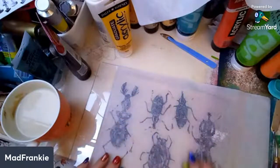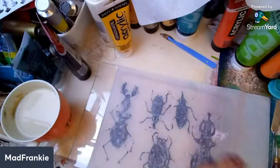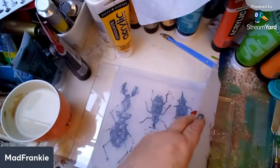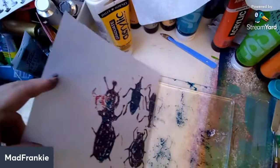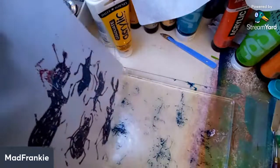Lovely. I can feel this. It's left quite a lot of texture on there. Now, there's not going to be much else. I'm going to pull it quickly. Okay. And I'll get a... Ooh. A caput mortuum violet. Violet is coming out on this. Look at that.